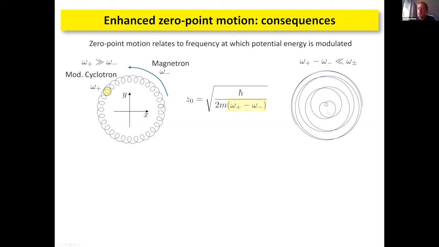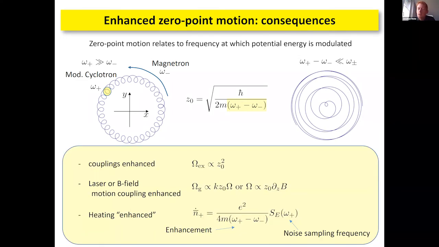And the total time that it takes for the ions to go up their potential hill and come back down the potential hill is related to the difference frequency of these two. And so you see that the zero-point motion of an oscillator, somehow here in a very counterintuitive way, is due to the time scale over which you go up and down the potential hill. Only here you're doing that in this funny rotating frame due to the magnetic field.